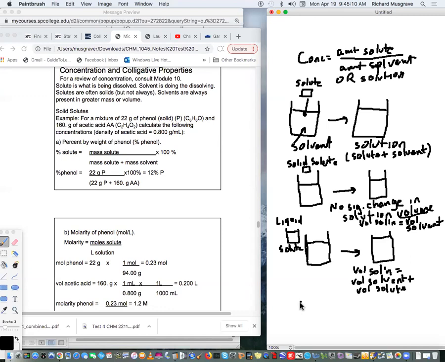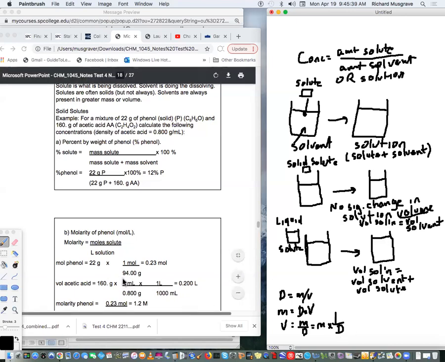So the formulas that are going to be necessary for you to be aware of here, of course, the density formulas. So the density is equal to mass divided by volume. That means that mass is equal to density times volume. And we also know that volume is equal to mass divided by density, or it also equals mass times 1 over density.